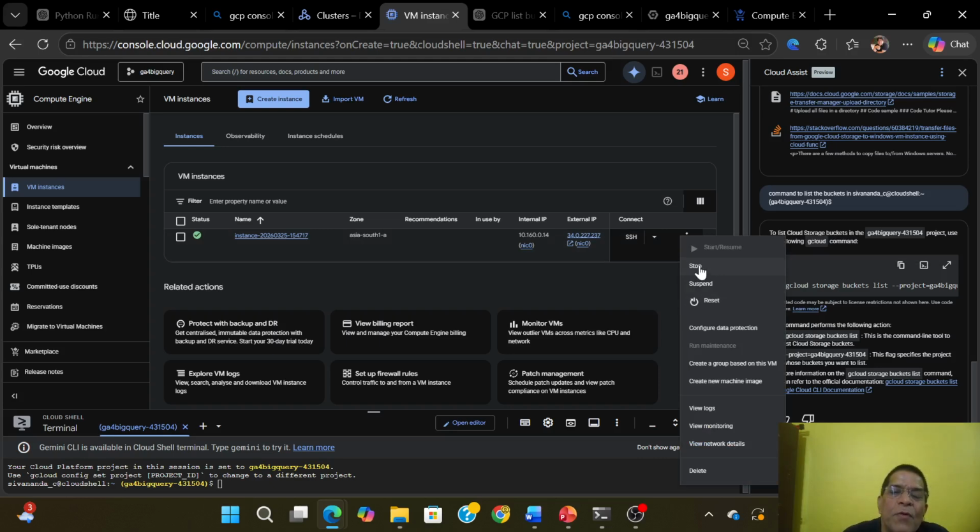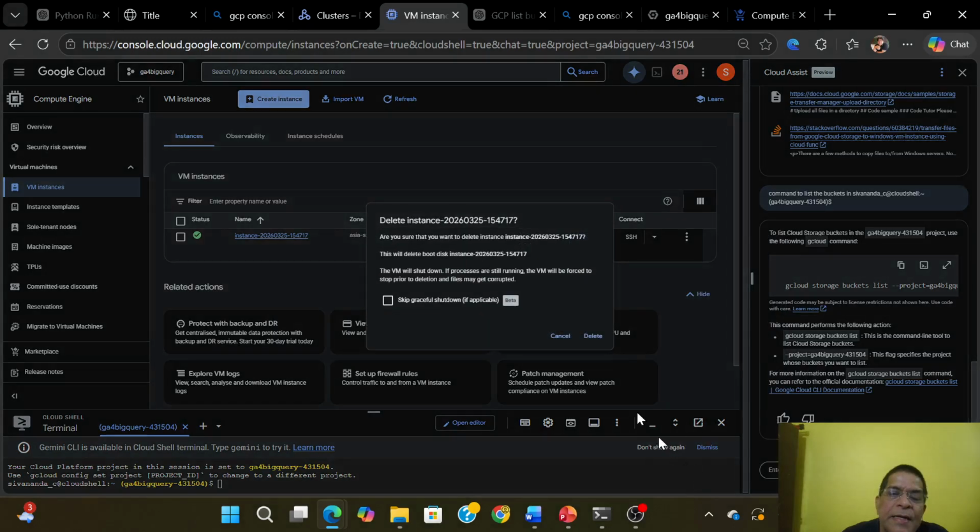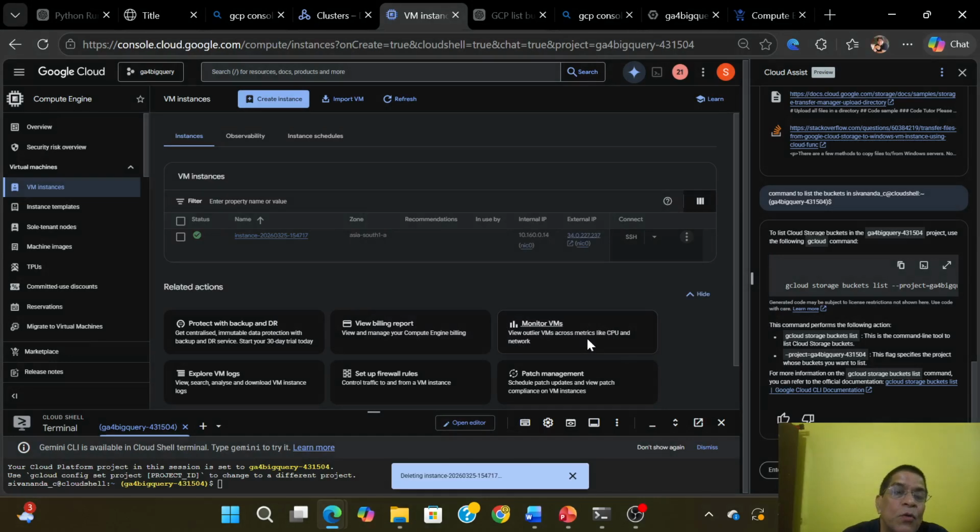If I don't want to use this, I can stop it, or if I don't want it, I can delete it. Stop means it will not work, and delete means it will remove. I will delete this now, and tomorrow we will create it once again. Otherwise it will charge money to my account.